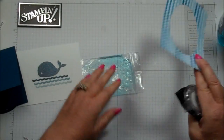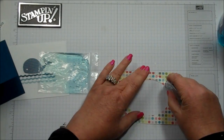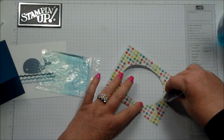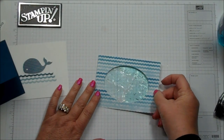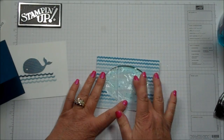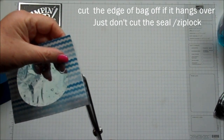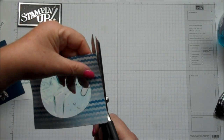Okay, so then on the back of the designer paper, I'm just going to add some snail. And we're going to put this right over top of that. So cute. They're going to love this when you send that to them. Okay, so see now I even cut a little bit off, and it's still hanging over just a little bit. Just cut a little bit more off.